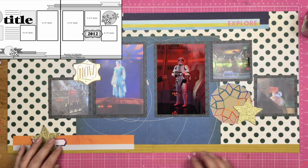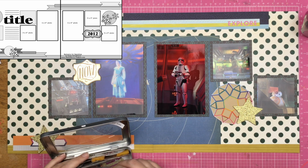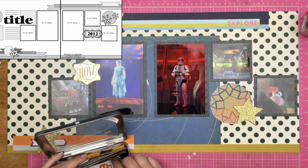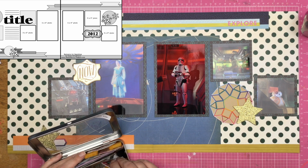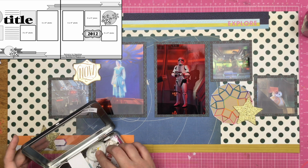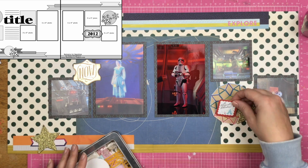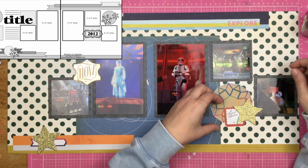So now I'm looking at this and I'm like, what the heck am I going to do here? So I need to start looking for some embellishment and some plans. I got to figure out what my title's going to be, because it's not going to be Explore. That's just a little decoration up there. Yes, you can decorate with words. Your decorations don't always have to be symbols and images.